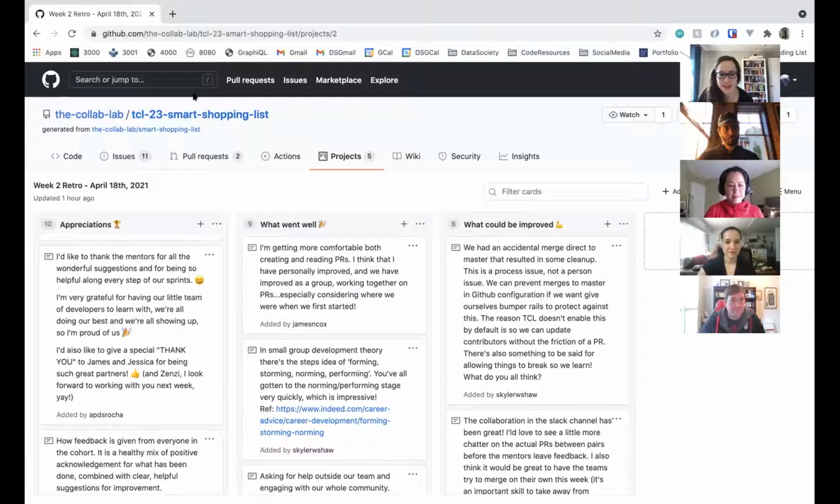Awesome, thanks. Anna? I just put everything in the same card. I wanted to thank all the mentors, because you guys are incredible, and I'm so grateful for you. I'm so happy to be a part of a little team. I haven't had the chance to work with other people before, so this is something new, but it's been amazing.